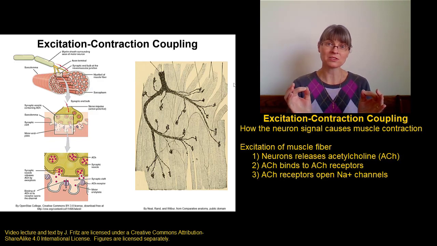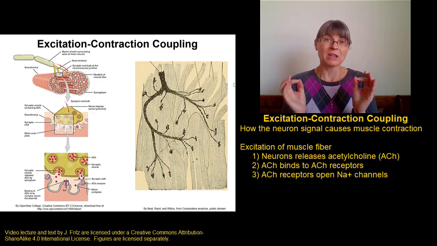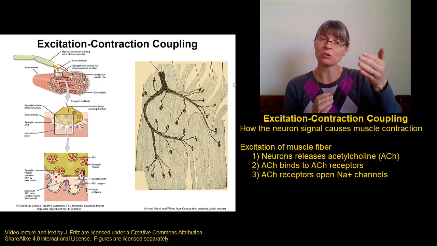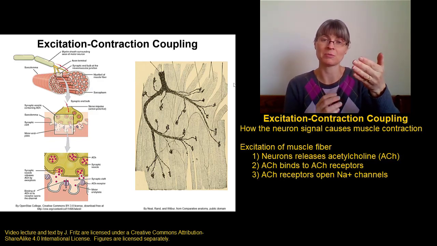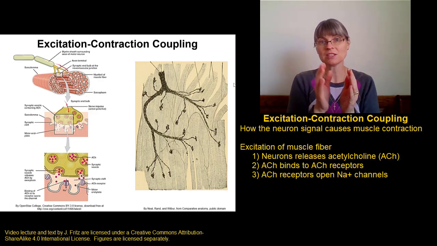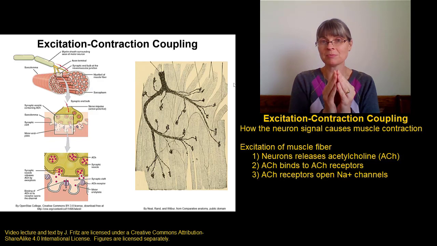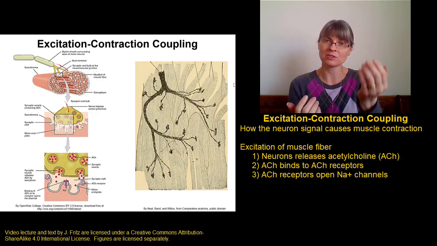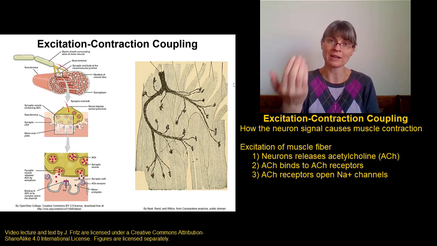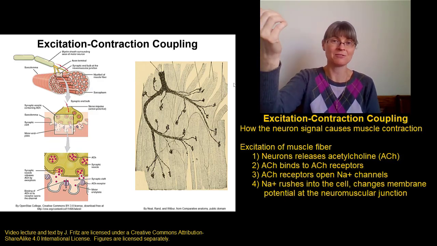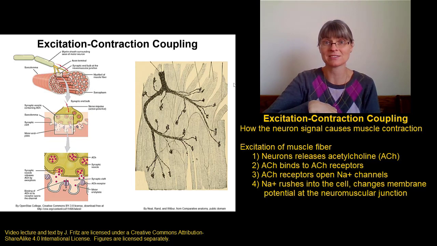Let's think for a minute about what's going to happen. Because of the sodium-potassium ATPase pump, we have lots of sodium on the outside of our muscle fiber and very little sodium on the inside of the muscle fiber. So when acetylcholine binds to the acetylcholine receptor and it opens a sodium channel, which way is the sodium going to go? Is it going to run into the cell or is it going to run out of the cell? It's going to come in. Lots of sodium on the outside, very little inside. Sodium rushes into the cell.